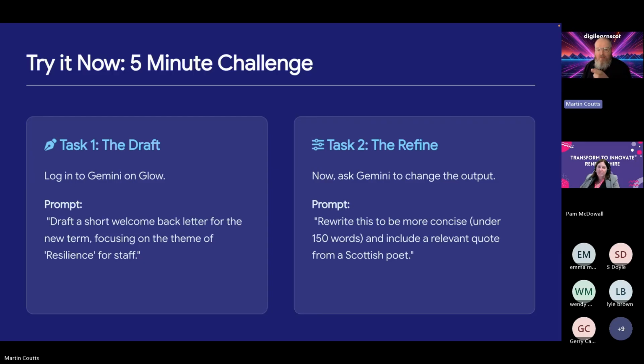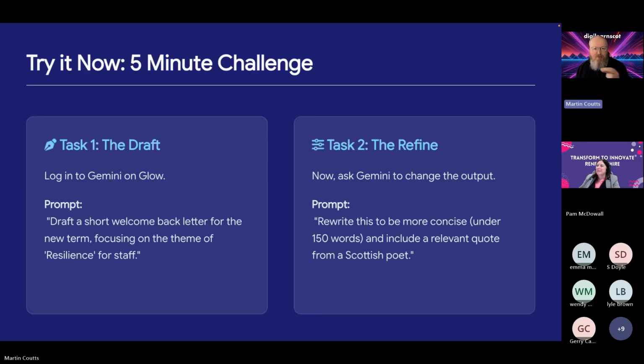Go back and say, rewrite it. I want it to be sharper and shorter. Those are two words you really shouldn't try and say back to back, because I made a slight faux pas there. So I want it to be shorter and sharper. I don't want it to be anything that requires a change of underwear. So I want it to be more concise. I maybe want it to sound a bit more professional. At the end of it, I want to start including motivational quotes. And then you can become known as the head teacher that includes motivational quotes.